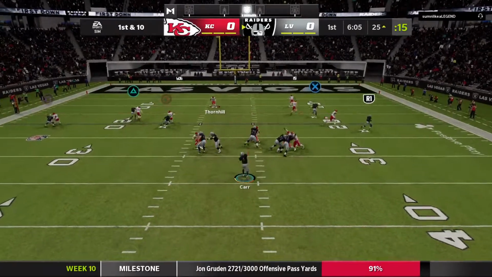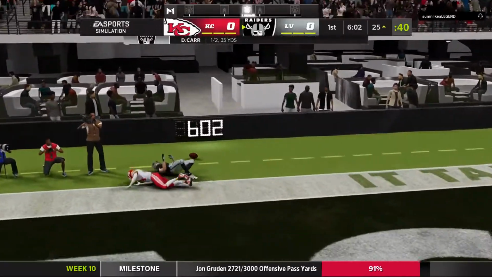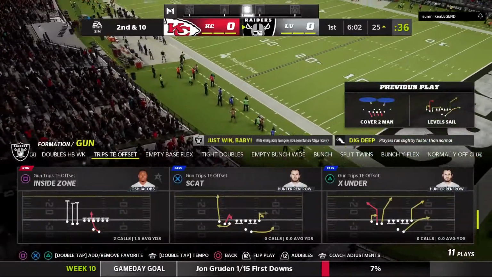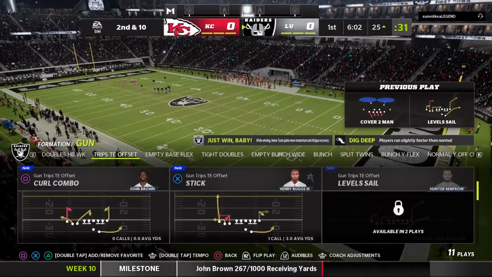Carr now on first down. And this is dropped. Oh, boy. A chance for a big play early, but he could not secure it. Hunter Renfrow is the man he was looking for. And that'll bring up second down.